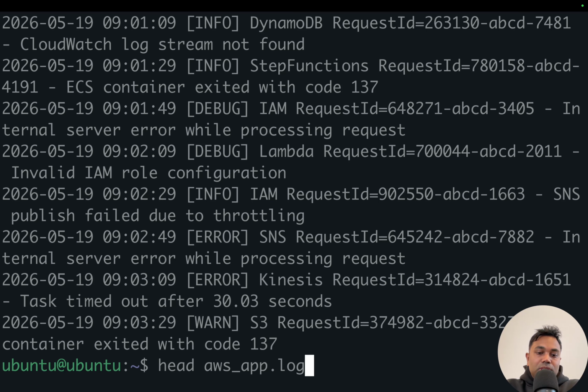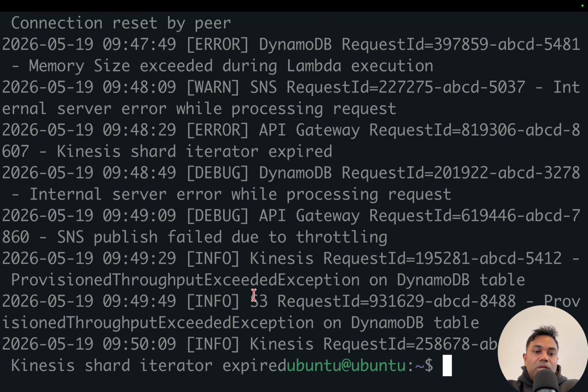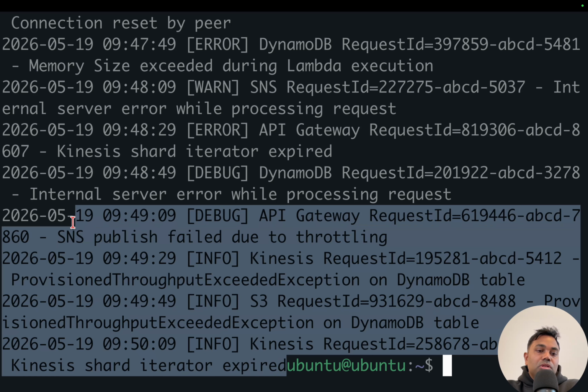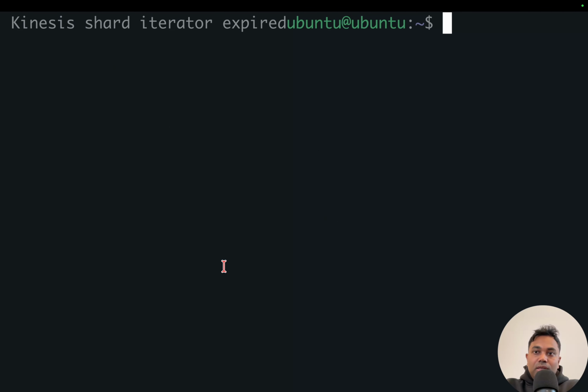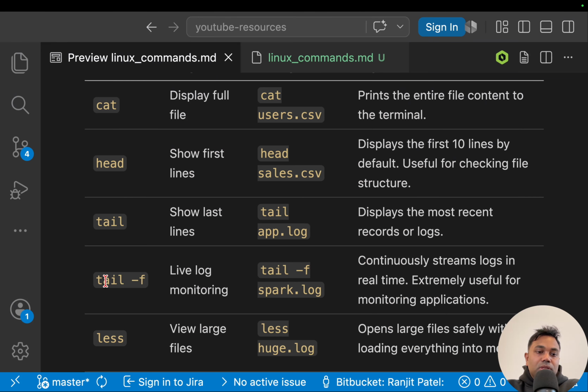Again, you can do the tail, and tail is really important in case you'd like to see the latest log. So this is how you do the tail. Another important tail command is tail -f, and you give the file name. That means it will display the file in real time. So in production, the logs are being inserted every time, in real time. If you'd like to see the streaming logs, you can use this command tail -f, and you can basically see the streaming logs here.